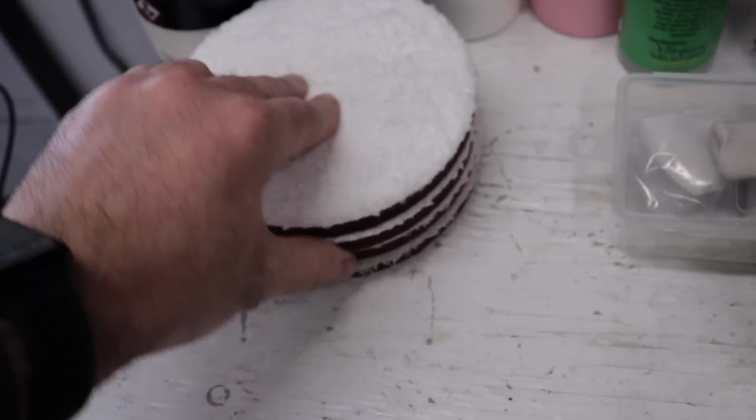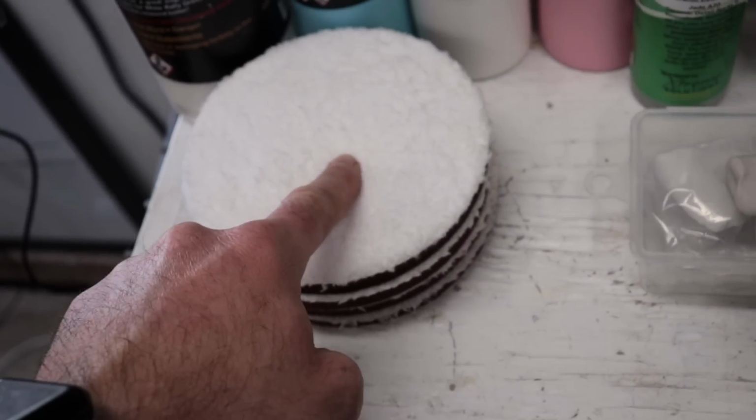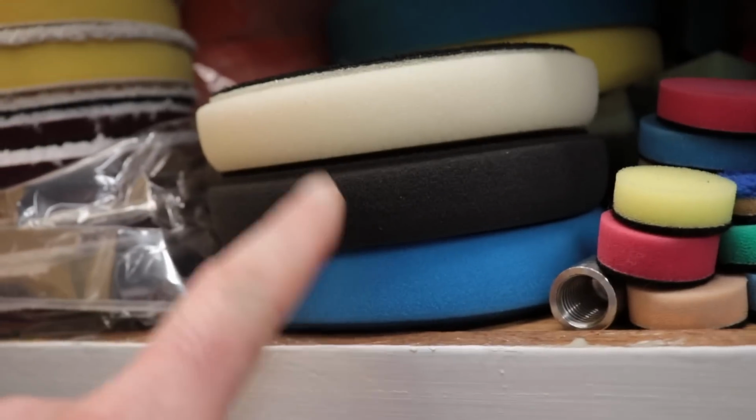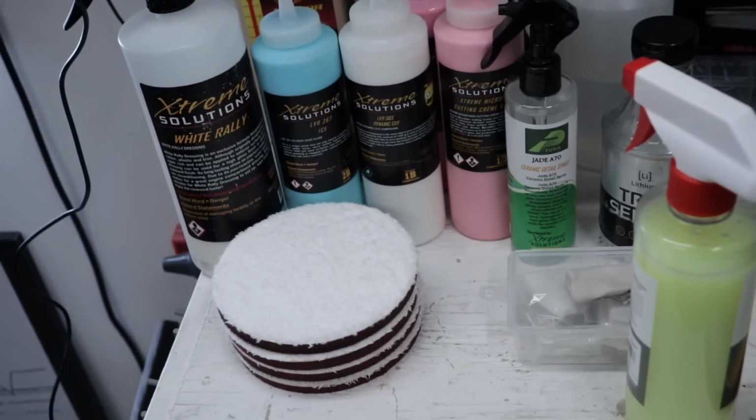And we'll be cutting mostly with the microfiber discs and probably using these orange pads or maybe these pads to polish. We'll see. We got so many different choices here. We'll just experiment and have fun with it. So guys, that's what we're going to be using on the vehicle. But first we're going to have dinner and then we will see you guys tomorrow or in like 1 second.